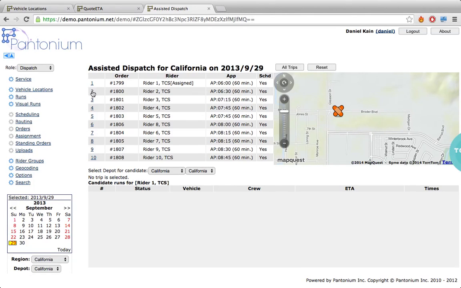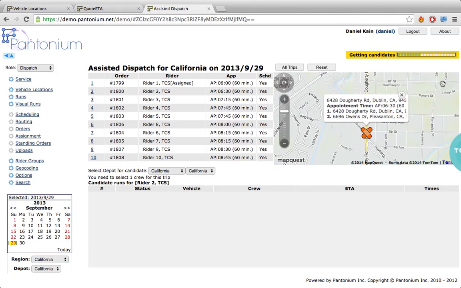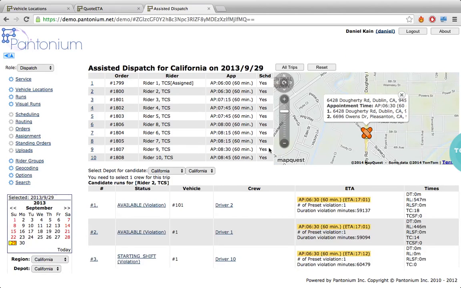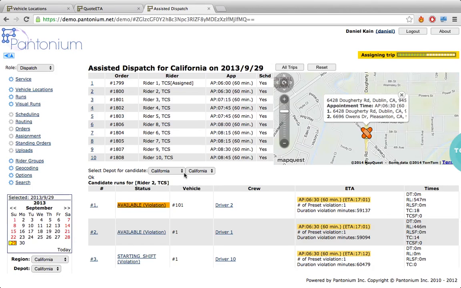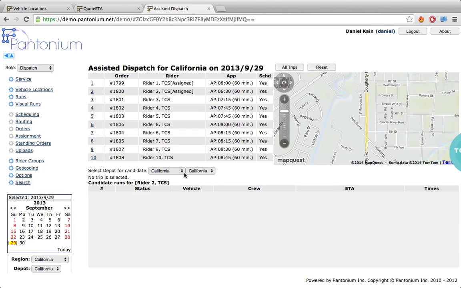They do the top one on the list, they get candidates, it scans for who can do the trip, and they just assign it. And then it's as easy as that. They don't need to know what their existing schedule is because the system knows that. They don't need to know the traffic in the areas because the system knows those things, and it's constantly updating that information, and it's allowing the dispatcher to just make easy decisions based on the system's recommendations.